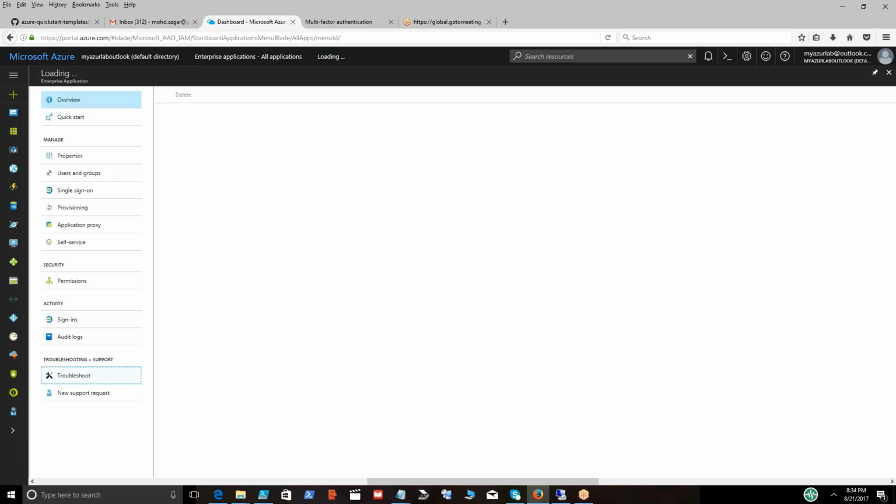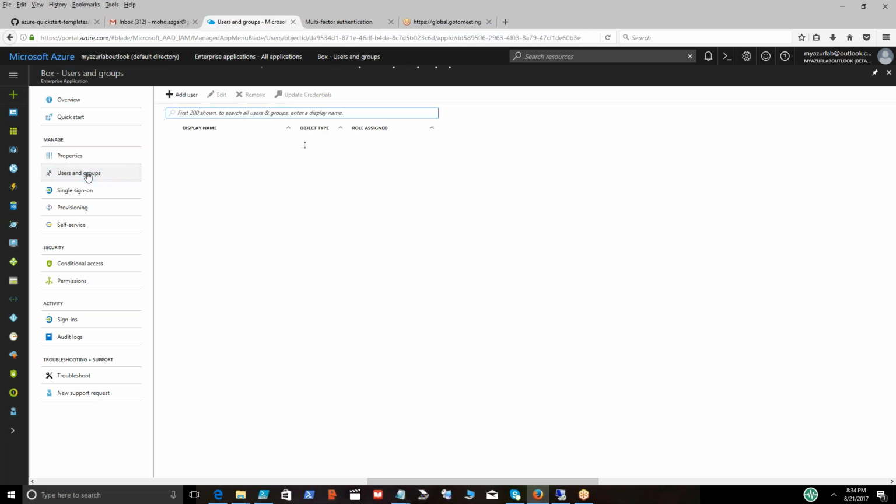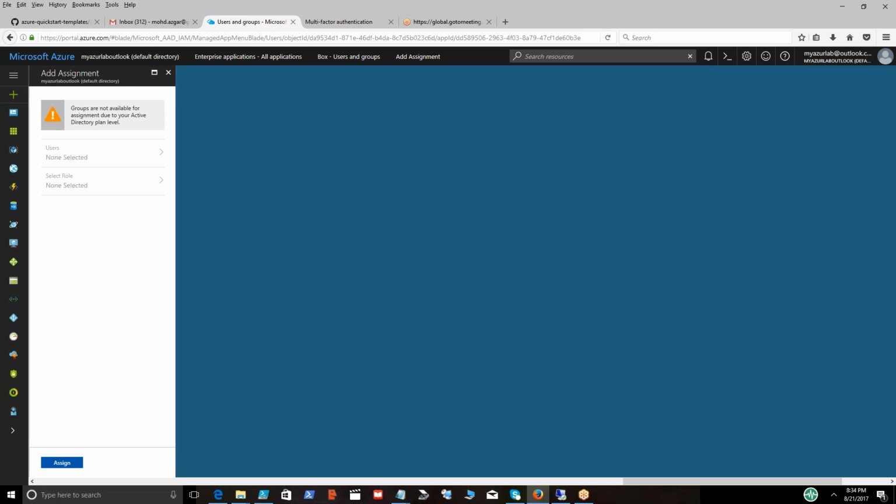There is an option called users and groups. Right now, there are no users who have the Box application published to them. So we're just trying to see how we can integrate this with Azure Active Directory. Let's click on add user and then add the user.